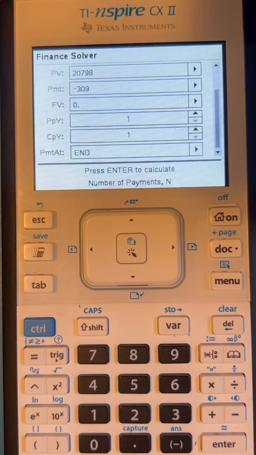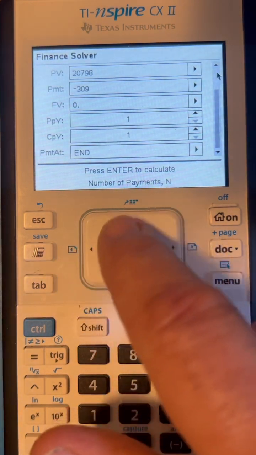At the bottom there's also a payment at option, and there's end, or you can have beginning. So are your payments at the end of the month or the beginning of the month? Most of the time our payments are at the end of the month. That's the default. We'll talk about perpetuities due or annuities due, where the payments are at the beginning. If you wanted to, you could change that from end to beginning. Or you could just take the result that you get with them at the end and multiply by 1 plus R, as we'll talk about in class.